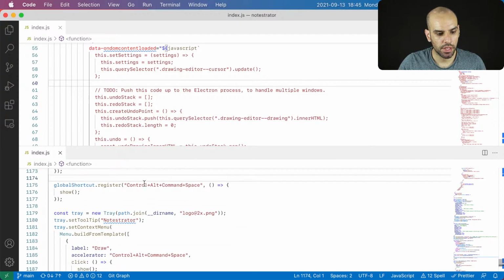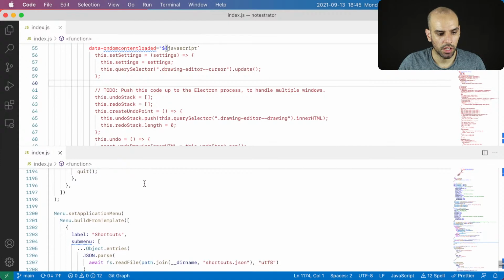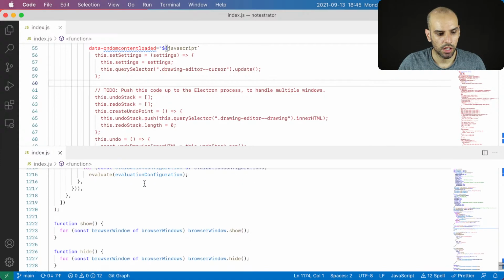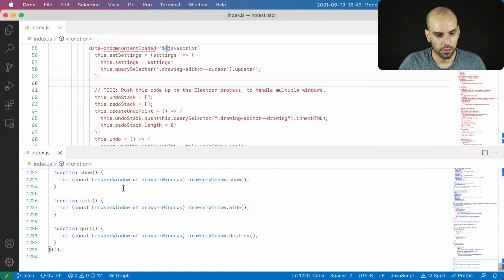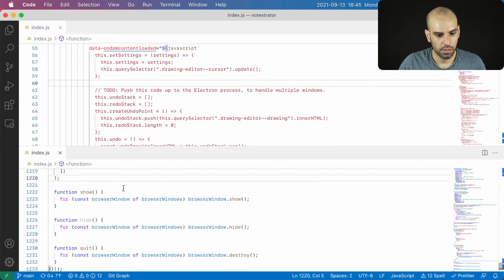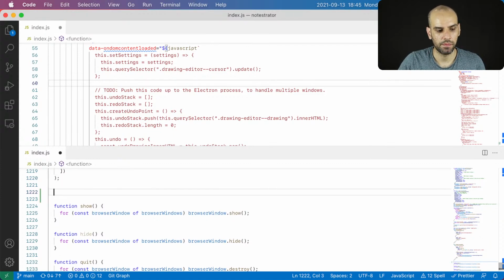And then maybe these guys that are doing the keyboard shortcuts. Yeah, while I'm here, I think that the best place to have this is right there. Right before these auxiliary functions.